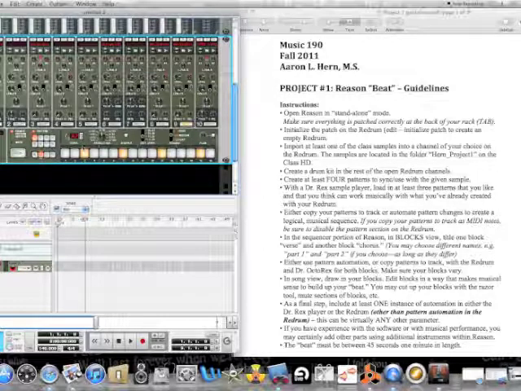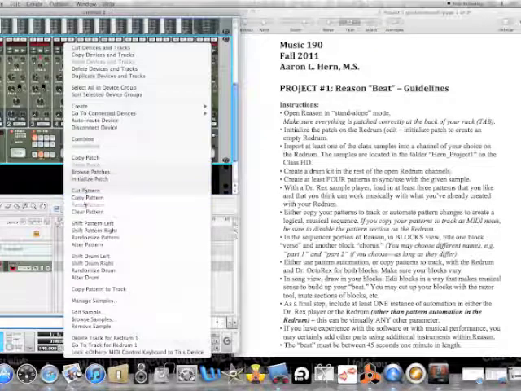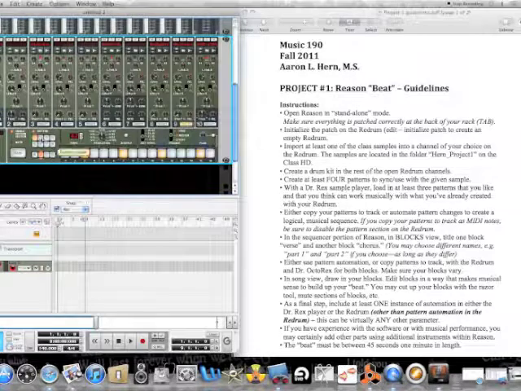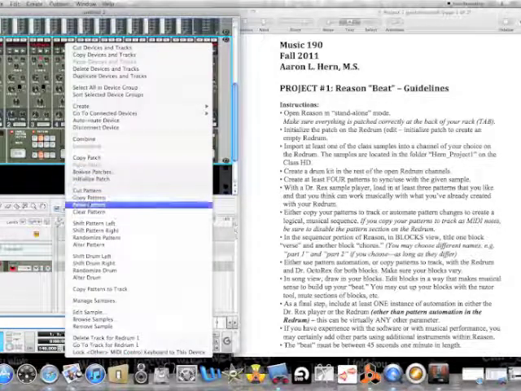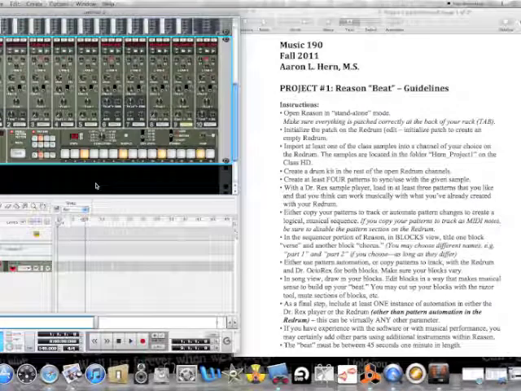So for my second pattern, I am going to just right-click in a blank area, copy the pattern, go to another pattern in the same pattern bank, paste that pattern, and now I'm going to augment it so that it's slightly different.